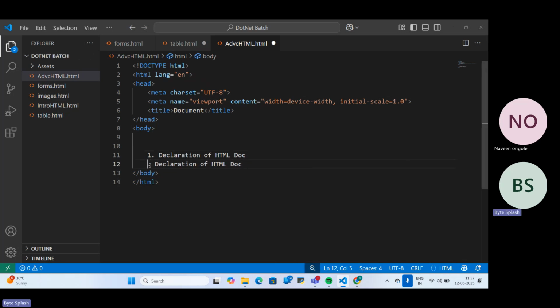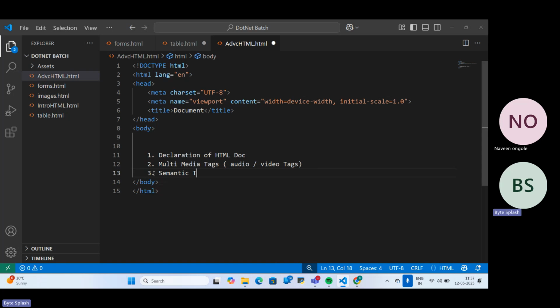Second one is multimedia tags, whereas audio or video tags. Then semantic tags.